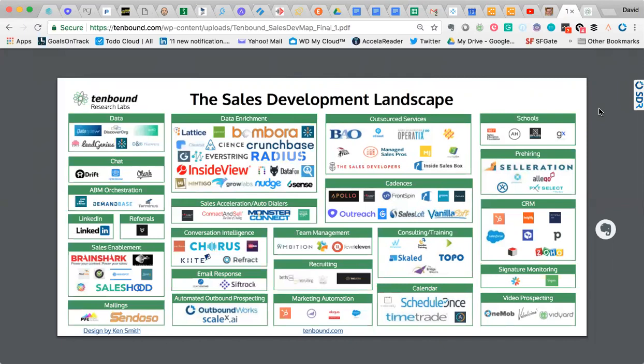If you start over on the left, the data and data enrichment — that's the lifeblood of sales development. We've got the major players in there, not only for getting you the data — names, phone numbers, emails, social links — but also being able to enrich that data and get actual useful information to prioritize your database, find trigger events, find intent, and even find out what's going on at a company — we threw Glassdoor in there — so you can have something to talk about. And I'm sure there are tons more out there, so let us know.